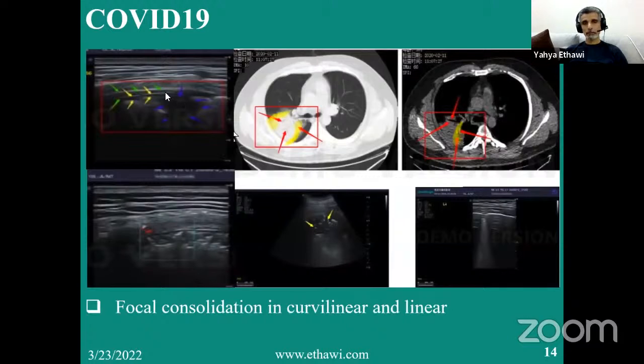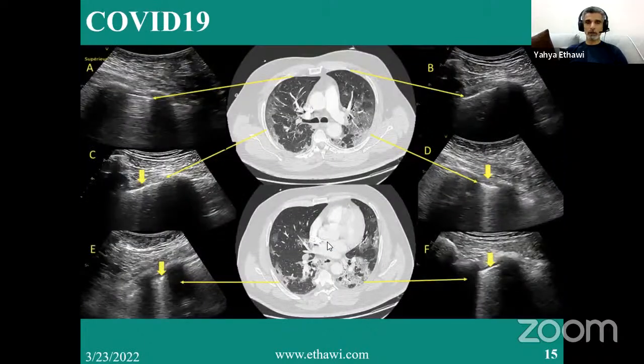And if you put Doppler, you'll see an ischemic lesion. There is no Doppler inside it. And you can also see a C profile without Doppler, and you might see just increasing B lines. And this is the lesion depending on the location. So you can see it's more severe on the posterior and less severe on the anterior, and it's more severe in R5, R6, R4, and R6, L4, and L6.